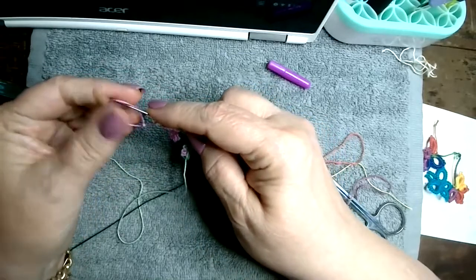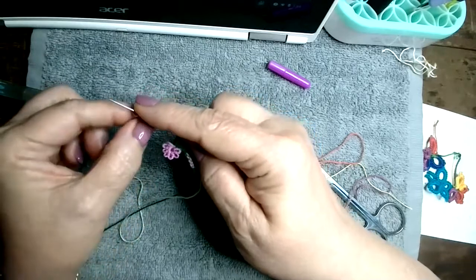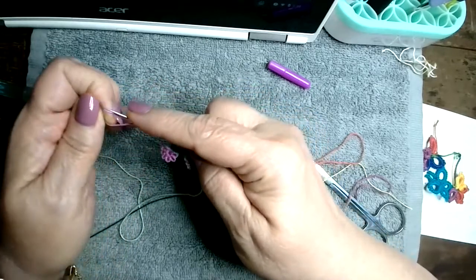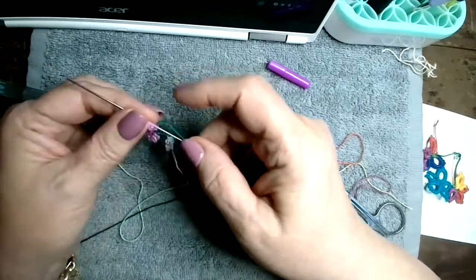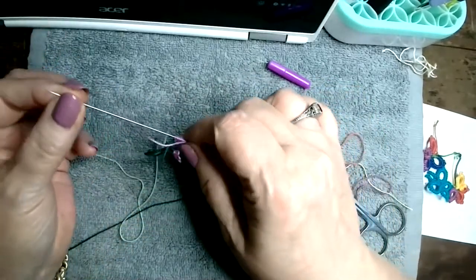This is what we call finger tat. When it's too short to do it with the tool, you do it with your fingers. Okay, 7 picots. Okay, got the flower in. And then I'll put this over through there.